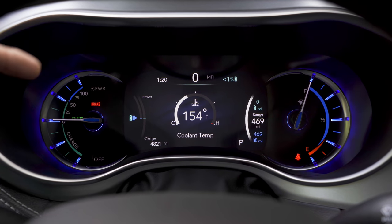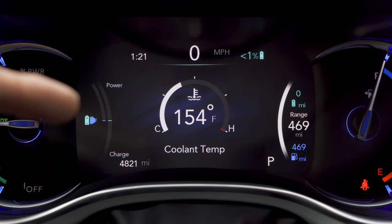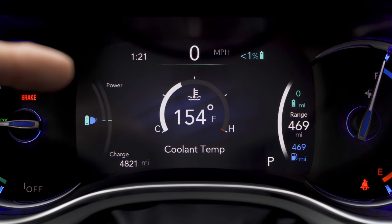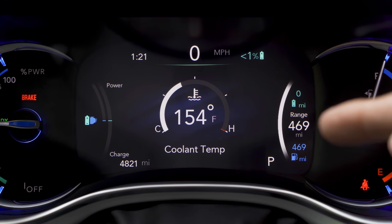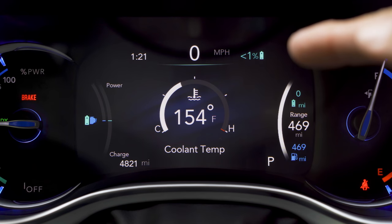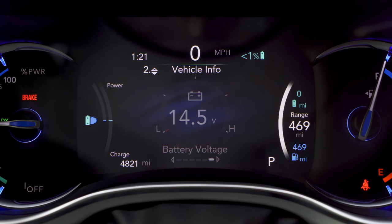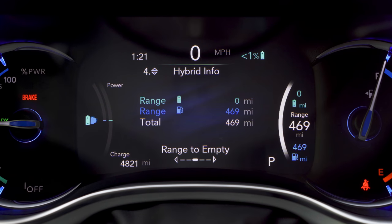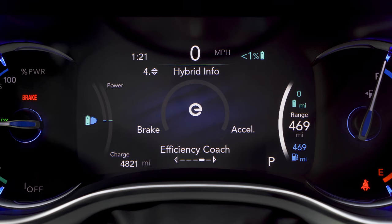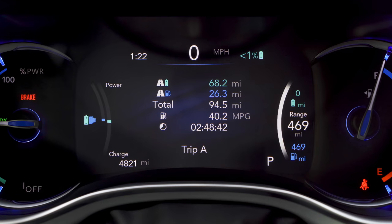The instrument cluster has been tweaked for the hybrid model. We have a power and charge gauge on the left and a very large fuel gauge on the right. The LCD in the middle has been reconfigured to show a battery and engine power gauge specifically showing what is coming from the engine and what is being pulled from the battery. We have range indications on the right side of the LCD - total range, range from electricity, range from battery - and a percentage display for the battery up top. The FCA instrument cluster in the middle gives us various gauges: oil temperature, oil pressure, oil life, battery voltage, display of active safety systems, hybrid info showing fuel economy, hybrid range, an efficiency coach, and trip information screens reconfigured to show distance on battery, distance on gasoline, and total MPG.